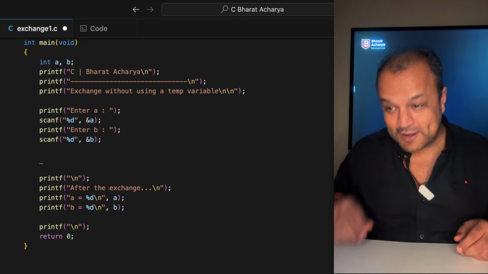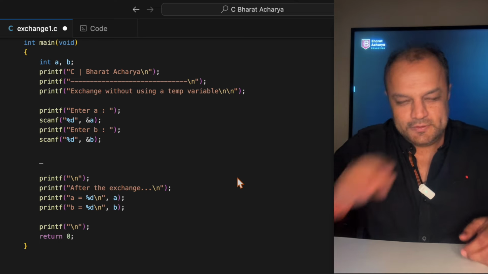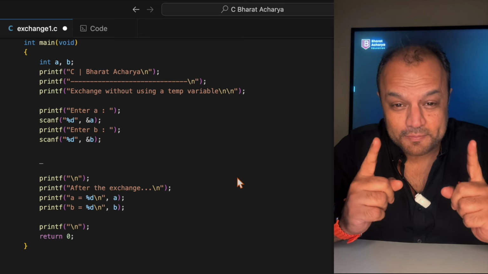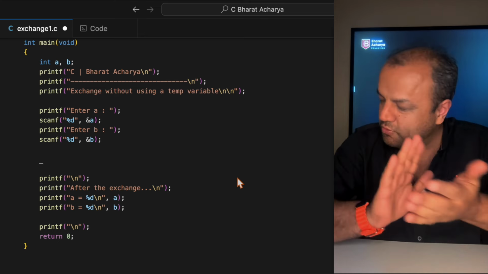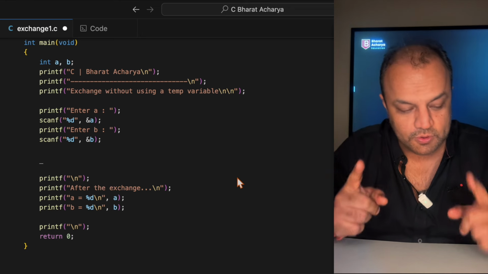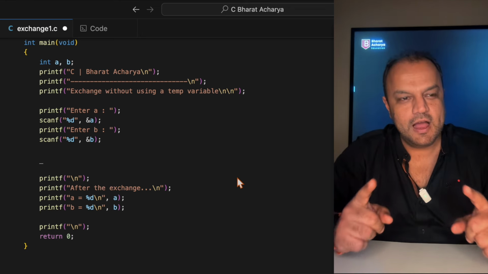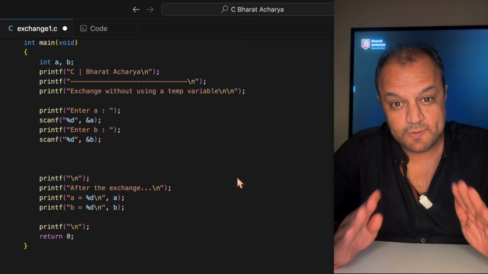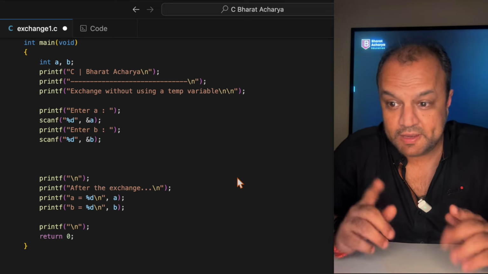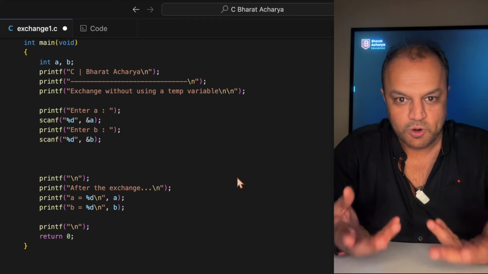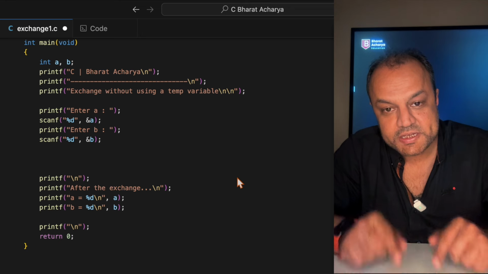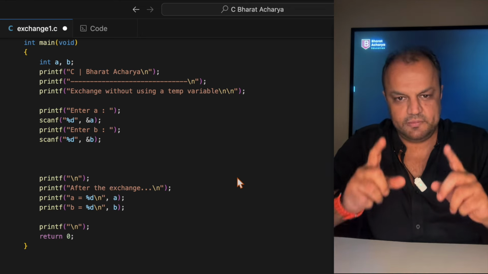This is your second program that we are doing. I have 2 variables, A and B. Again, what was A? Come on, those who are paying attention. What was A? 2. What was B? 3. After the program, they should be reversed. My teacher has told very clearly without using temporary variable. If you use temporary variable, you won't get marks. You will say it exchanges. Yeah, let it exchange. But the question clearly says without using temporary variables.